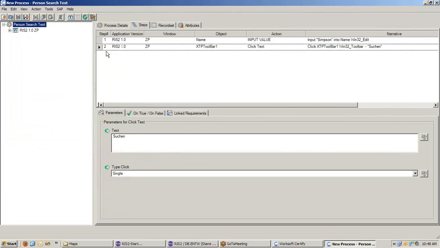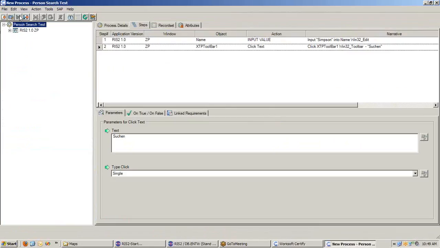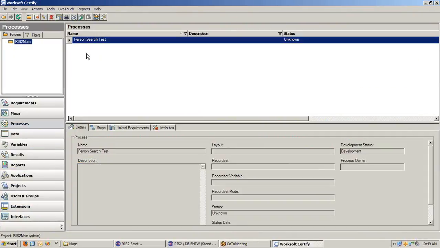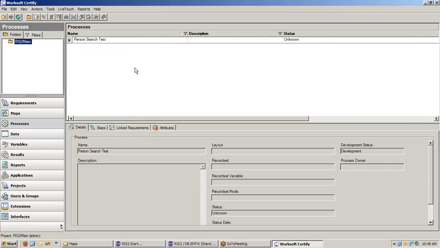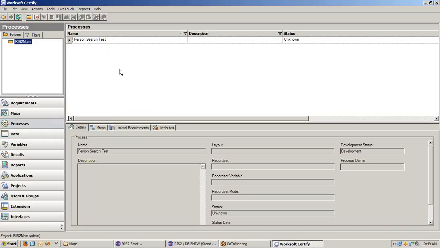As you build each step, you can test as you go and see how your test interacts with the Plex program. Once you're done with the process, make sure you save it, and you can continue building more processes or editing and increasing the complexity of the particular tests that you're doing. You can even copy the test and save it for a variation on the same test.